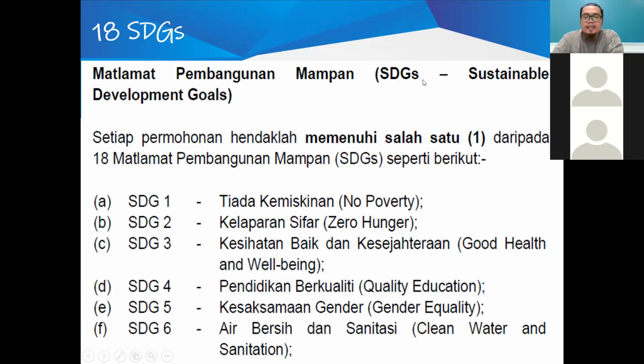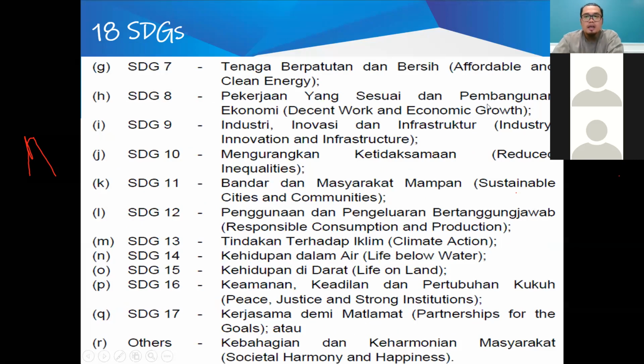Based on that question, you need to learn. I think this is a quite crucial and critical part of recent worldwide research, to explore the Sustainable Development Goals. We have 18 platforms and numbers and activities on SDG. You can highlight this. If this is SDG 1, you can highlight it in your research background. Please make sure your topic is related to no poverty and zero hunger, good health and well-being, quality education, gender equality, clean water and sanitation, affordable and clean energy, and number 8, decent work and economic growth.